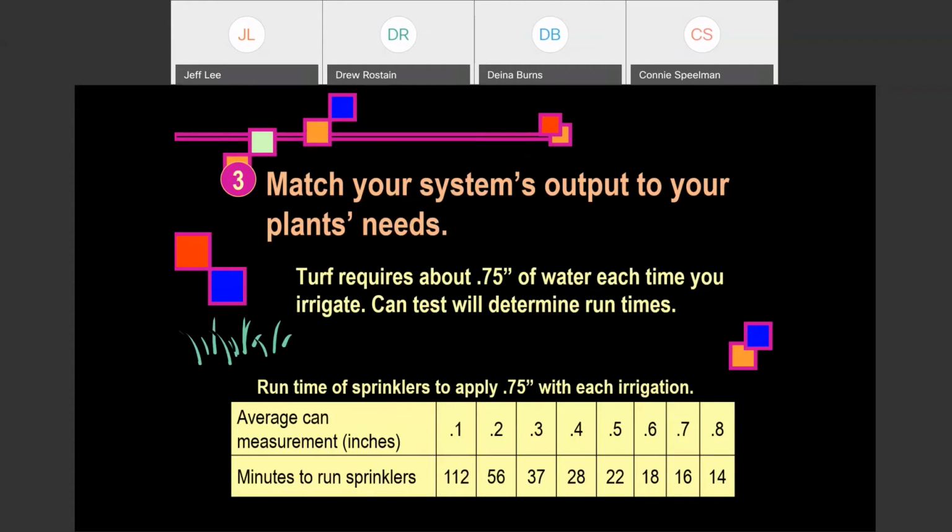Now, some people are a little bit better at math than others, so somebody might have said, well, actually, my average depth was 0.45. So in that case, your runtime is going to be right in between that 28 and 22 minutes. So that would be right at 25 minutes. Now we've just shaved 3 minutes of runtime off of that maximum potential runtime that we figured out with our test.